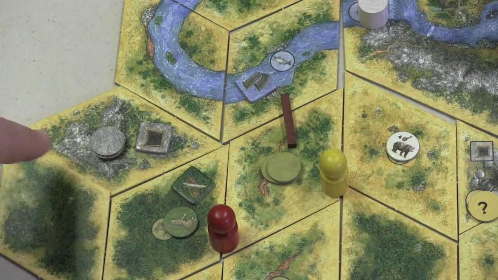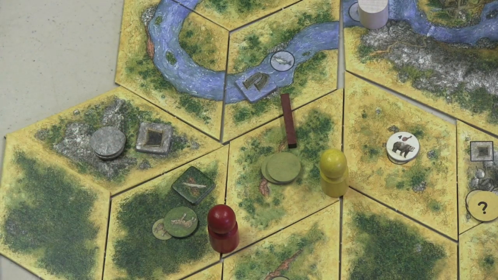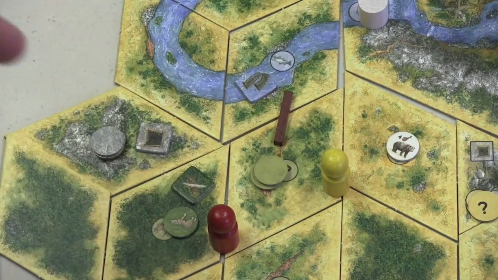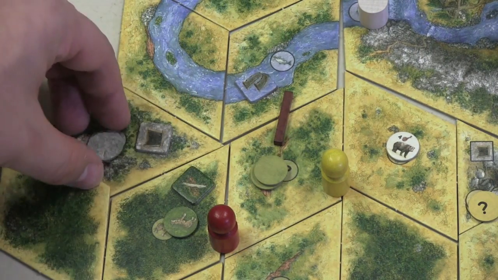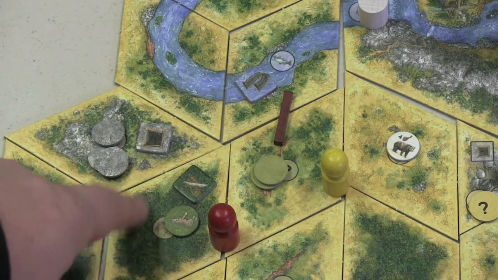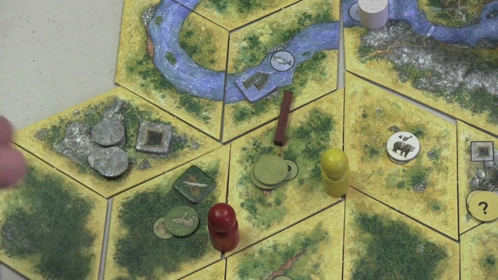To build a mine is the only way to get the mining gold, because whenever you take these gold tokens, when you take one of these tokens here, you have to have water and you have to pay a food for every token you take. Here you have to pay a food and a lumber. Well, how do you get more lumber? Well, if you're next to a forest, like this red guy is here, you can just, for your action, take a lumber. So your actions are pretty basic.